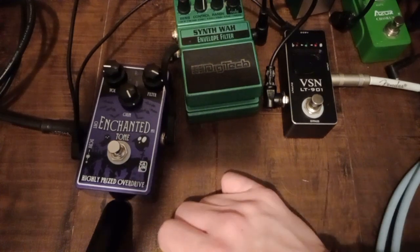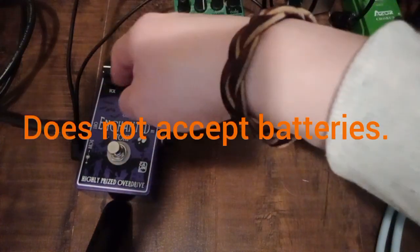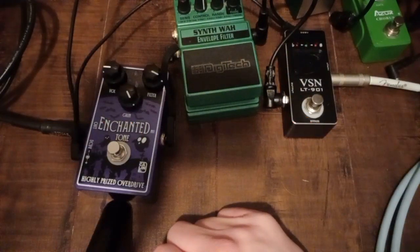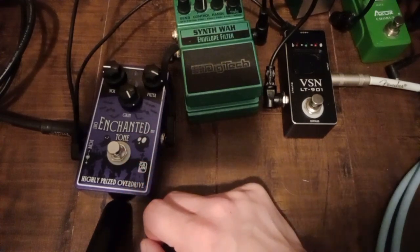I'm going to give this a 5 out of 5. I highly recommend it. I think it's a great pedal. The knobs don't move just by brushing against them or anything. They're pretty solid. This is all metal, 9-volt power supply powered. That's fine by me. I hate batteries, so that's fine. The graphics are great. It's well made. I have no issues with this thing. I really hope it lasts long haul.